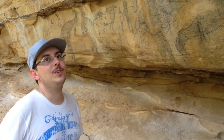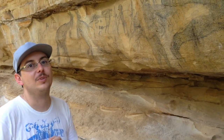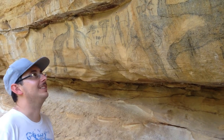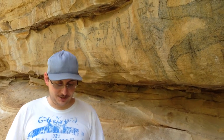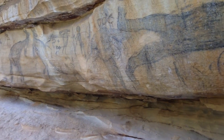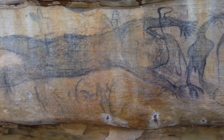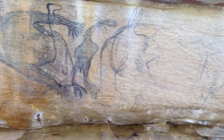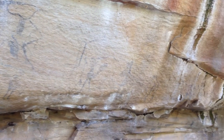Okay, we're here at Wilton, in southwest Sydney, west of the Illawarra, at this pretty spectacular shelter. It's amazing, not just because of the sandstone formation itself, but we've got some pretty intriguing Aboriginal art, which probably, almost certainly, dates from before the colonial period, maybe the early years of the colonial period.